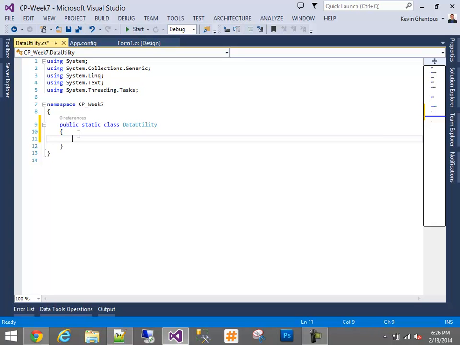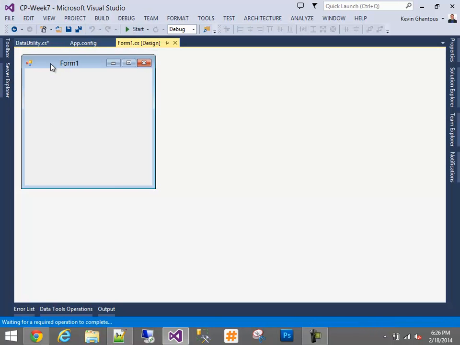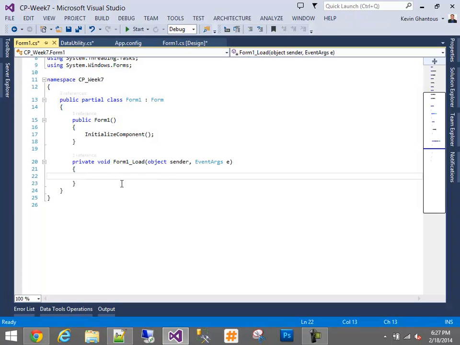Okay. So, creating something as a static means two things. All methods have to reside inside of a class. If I make the method static, that means that I can access or call that method without creating an instance of the class that holds it.